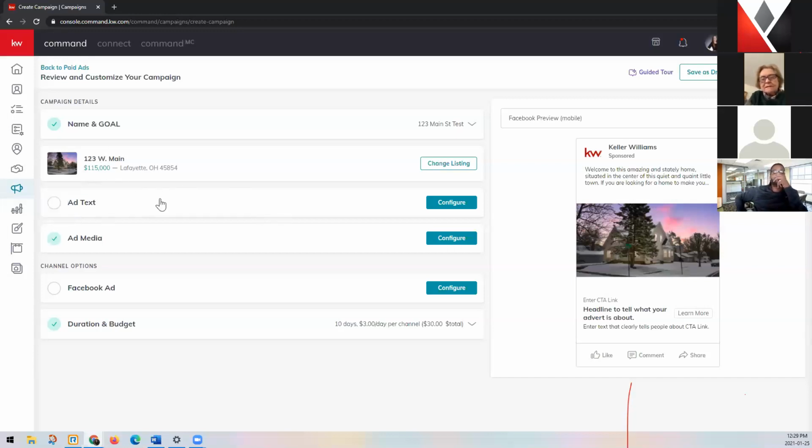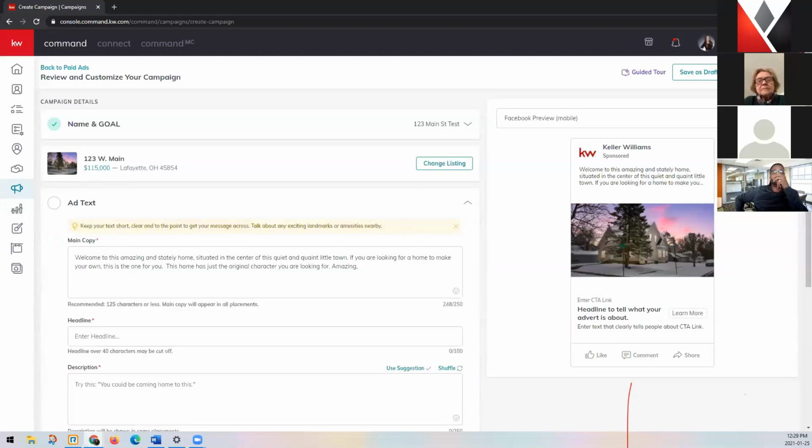So section number 3 is Add Text, and we're going to click Configure. Yeah, if your goal is brand awareness, feel free to choose that.